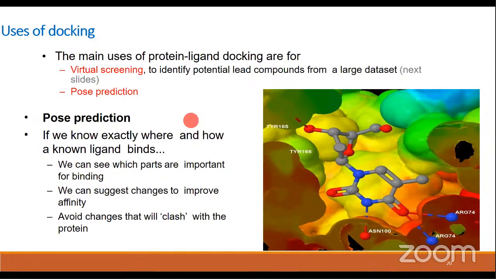Or else, you may have one molecule, maybe one natural product, like you have taken one natural plant and elucidated a structure from that plant, but you just want to know whether that molecule is active against any kind of target. Maybe you can take it for various cancer targets, tuberculosis targets, and verify how that molecule is binding at the target site. From that, you can identify the pose of the molecule and what kind of interactions it is making.